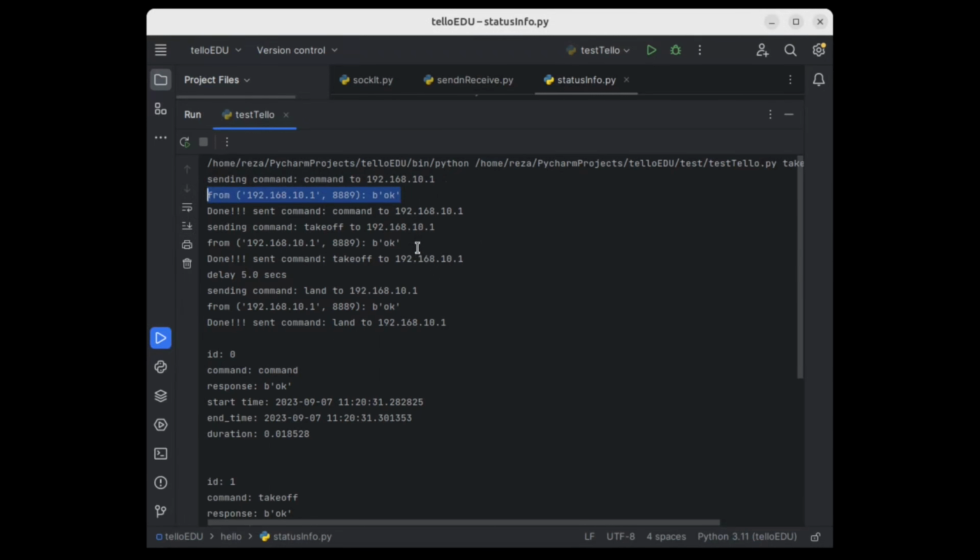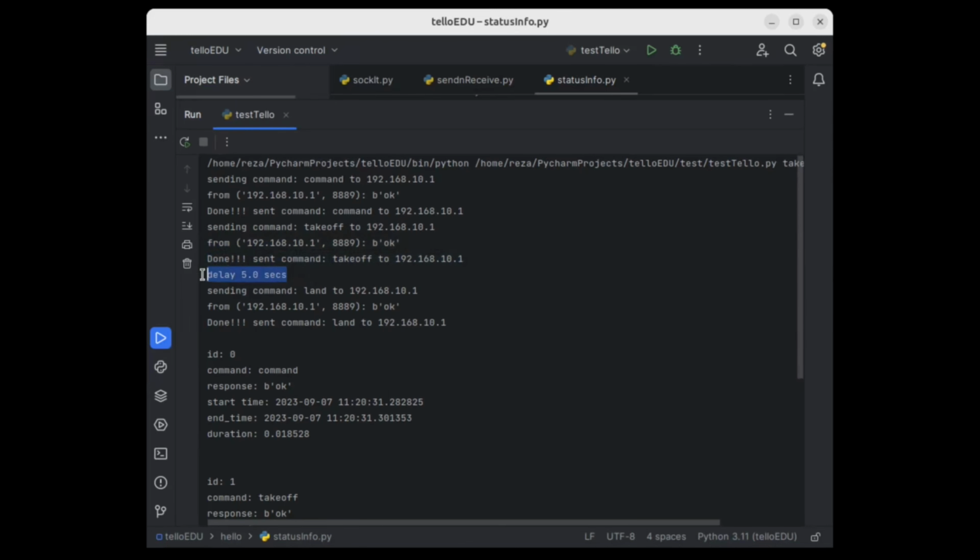And as you can see on the screen, the Tello responds with an OK when it is sent the command string. And then we send the takeoff command, and the Tello responds with an OK immediately. And we have to let the Tello then complete that operation.